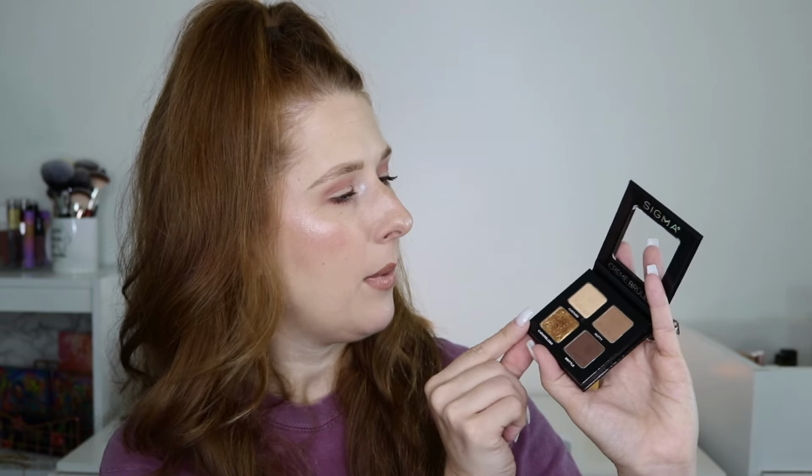Creme Brulee, if you're looking for the traditional gold, right? We have this beautiful gold shade in Caramelized. You also have more of a satin in Custard. This is going to give you your traditional gold shade. But if you like cooler vibes, right? And you want more of a cool toned, smaller palette, we have Sigma Tiramisu, which is a great one.